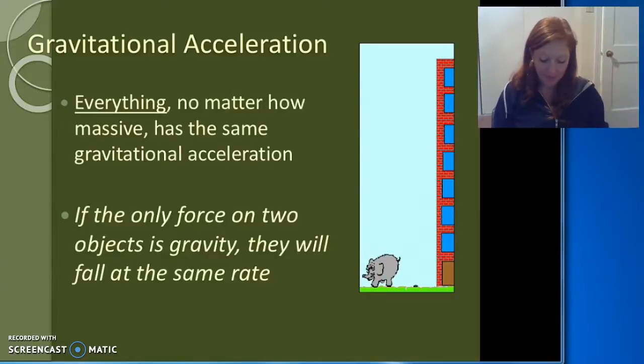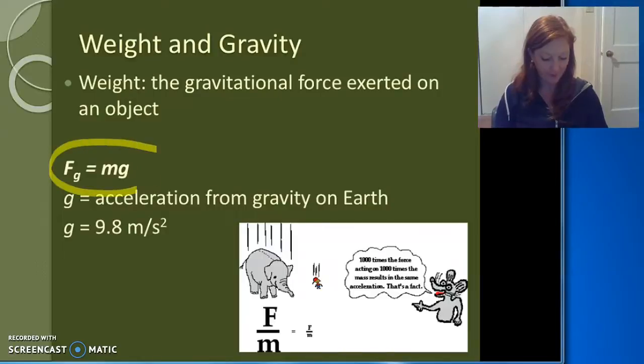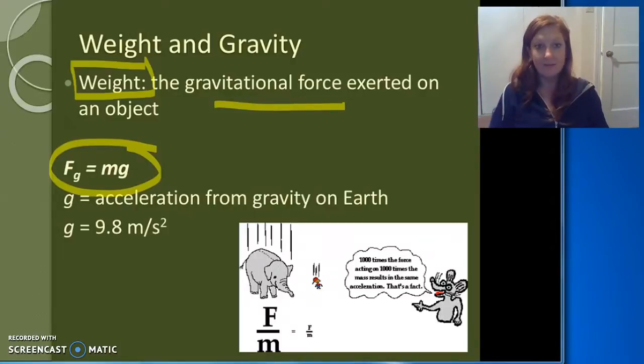It's craziness. All right, so if you hear force of gravity, then that's obviously calculated with this formula, Fg equals m times g, that one. But the word weight is just another word for force of gravity, gravitational force. So whenever you have a problem and it gives you the mass of an object, and somebody says, calculate its weight, you're just going to calculate the force of gravity and plug in for acceleration this 9.8 meters per second squared.